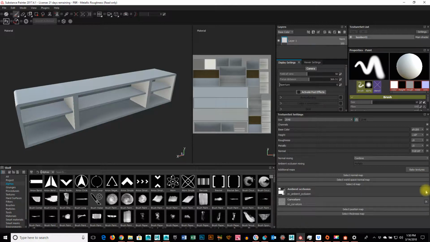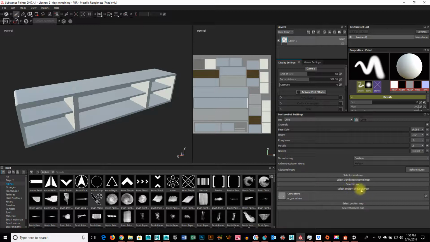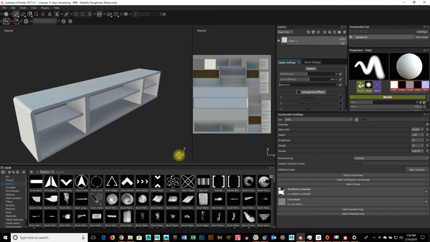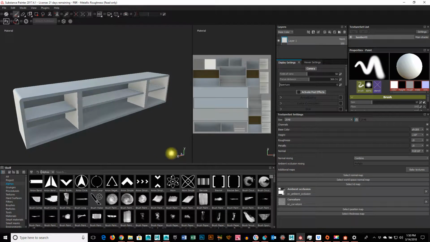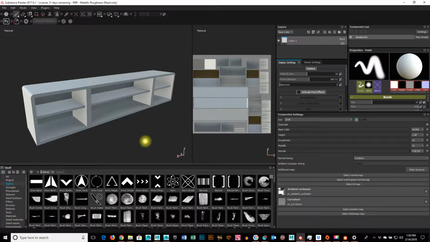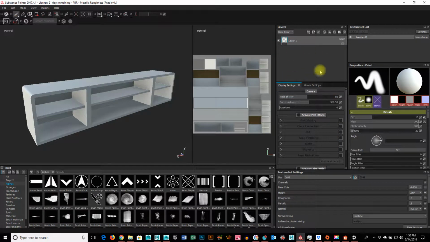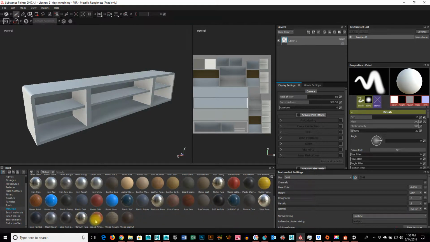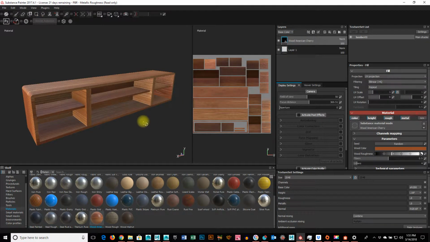Just so you can see it again, if I get rid of the ambient occlusion, look what it looks like. Get rid of it. Without ambient occlusion. With ambient occlusion. Okay. And now I'm ready to start my texturing, which is going to be a lot easier by dragging stuff into my layers. Go to my materials. I know this is a wood, so I'm just going to drag my wood right into my layers so I could start with that.